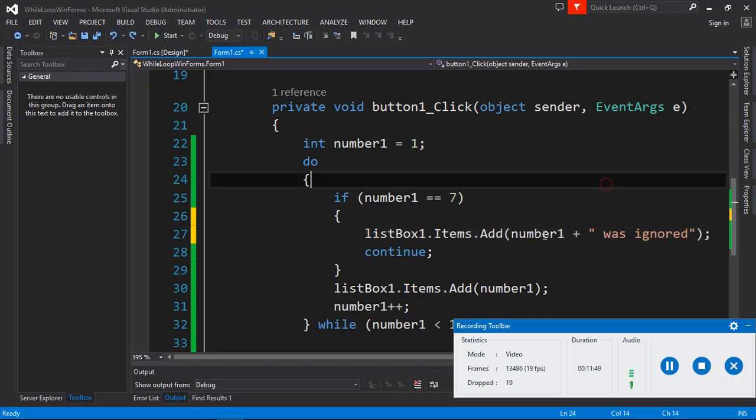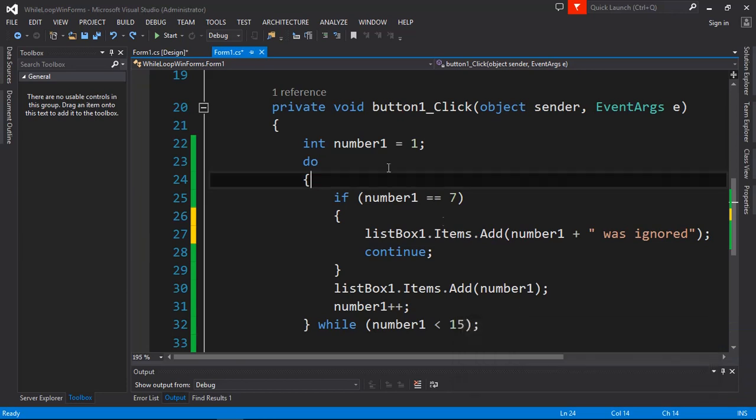Right, so here was the error, right? Let's go ahead and correct this error from here. So we have put this number and we have put this continue, but the program is not aware of where to go to.